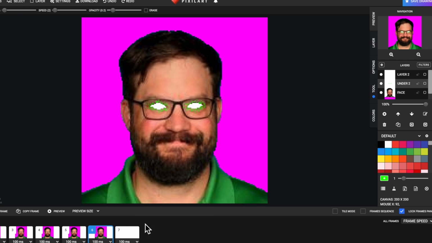On frame 6, I think I'll keep things just like they are right here. On frame 5, all I want to do is take layer 2, which is the white part, and reduce the opacity by about 20%. So changing it to 80.